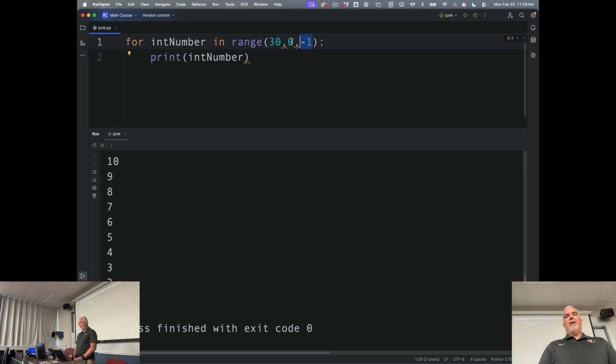So I can start at 30, count all the way to 0, and count by -1. Now notice, once again, it does not include the final number. It stops one short of that final number. So always something to keep in mind, whatever number you end your range on, whether you're counting up or down, it's not going to go all the way to that number. It's going to stop at the beginning of that.